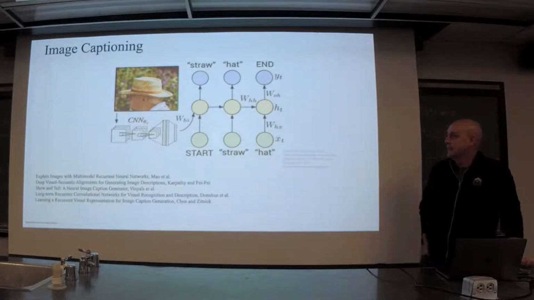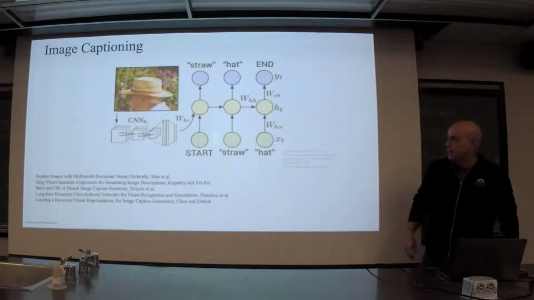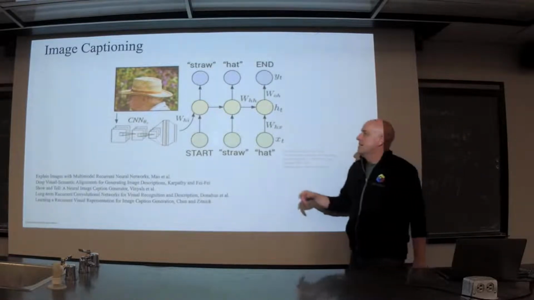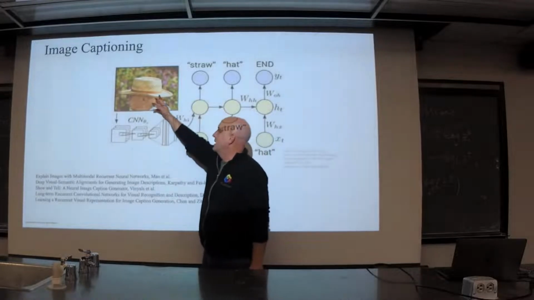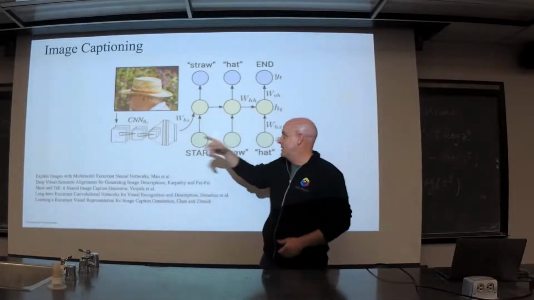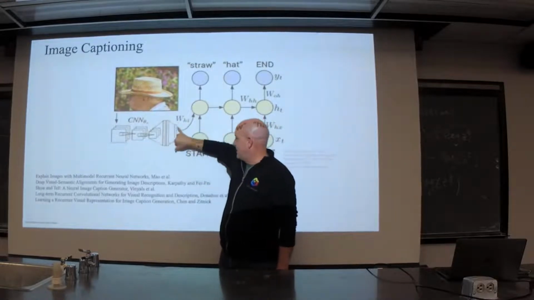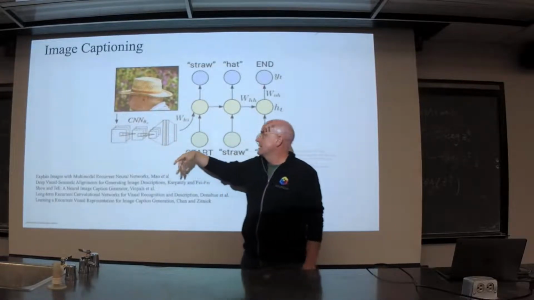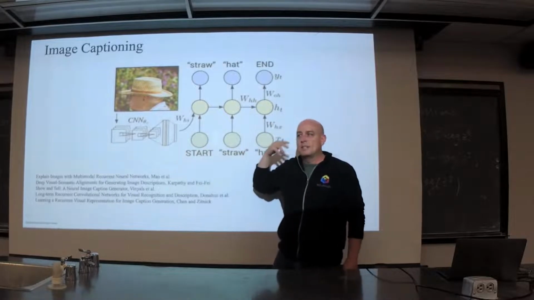Why does it work completely fine? Well, mainly because these things would have already been trained to do things like recognize that there was a straw hat, or a hat or something like that, right? So the semantic content that's encoded in this vector is already sort of related to the ways that we would caption anyways.